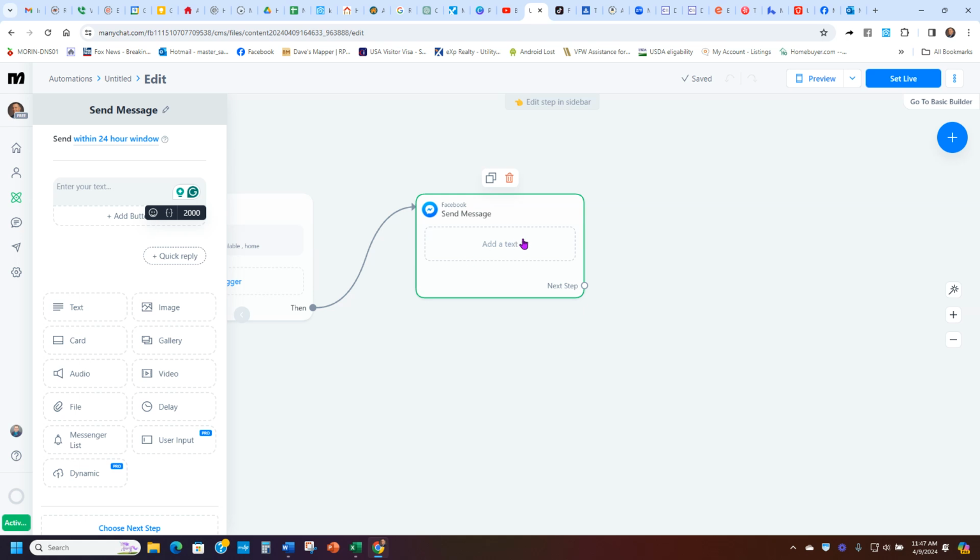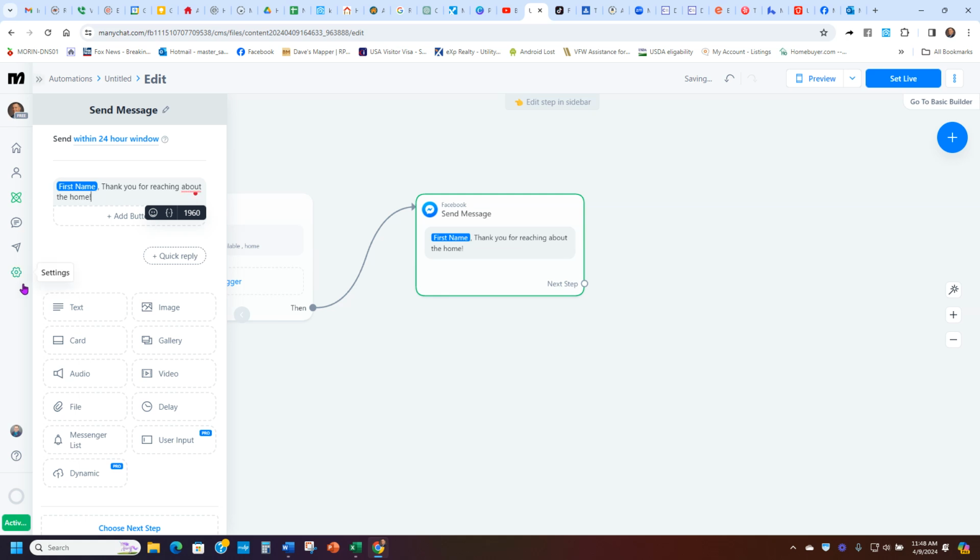So I just clicked on this box and then right here, it's going to let me type a message. So I'm going to say something like, if I wanted to say the person's name, I can click on these two little weird looking parenthesis things and I can do first name. So it'd be like, hey, Andrew, thank you for reaching out about the home.